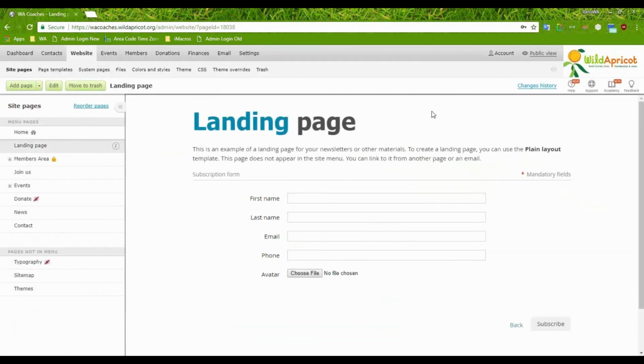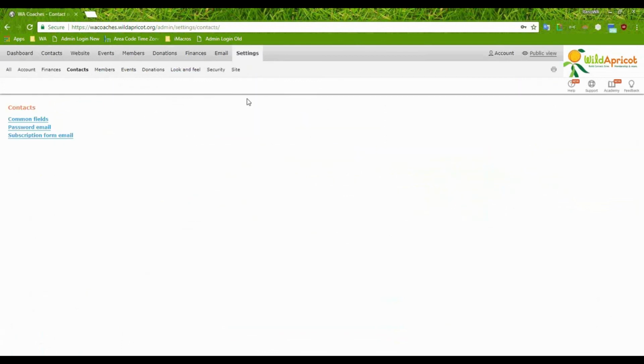And right away, you have created a page where visitors can come in, put their information in, and that information goes straight to your database, and the system automatically fires off an email with the gated content that you have chosen to give away. It is also easy to edit that automatic email that goes out after somebody fills in this form. To edit this email, go to Settings and then click on Contacts.